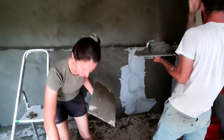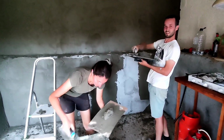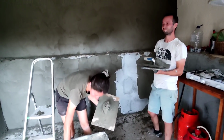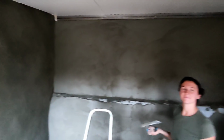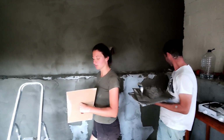So I'm going to have to leave you guys to rush into Covina, but have a nice time. And well done, you've done well. So that's all this wall done, and all this one, just need to sponge off a little bit in the bottom here. Left to go. And yeah, thank you for your help. Fantastic, and your expertise. No worries. Wisdom.